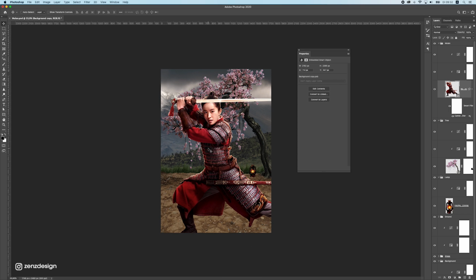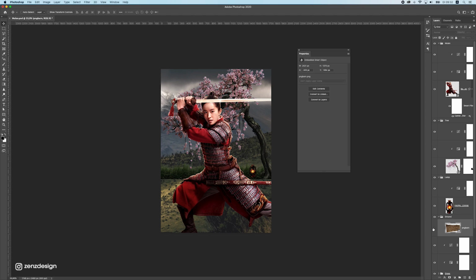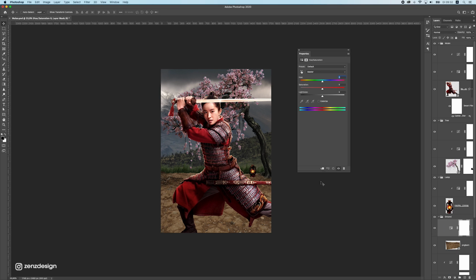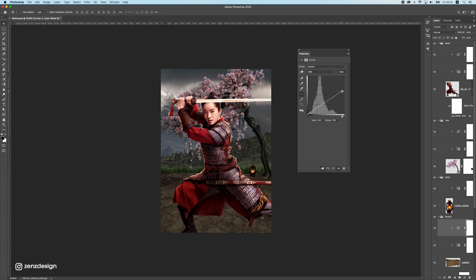All right, now we can do some shadows and all the other stuff. So the ground here, we didn't touch that one yet. I'm going to also do a hue saturation here and get rid of this color, like that, and add some curves to this. With the curves, I can create a nice lighting for this background. We can make this really dark first, like that.